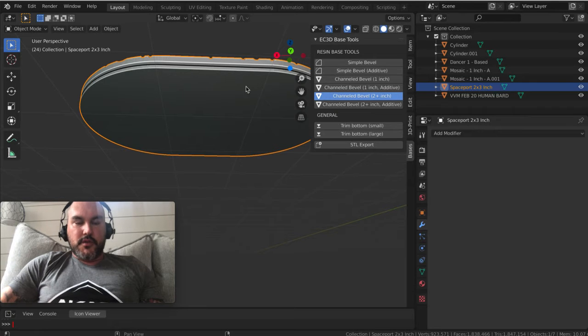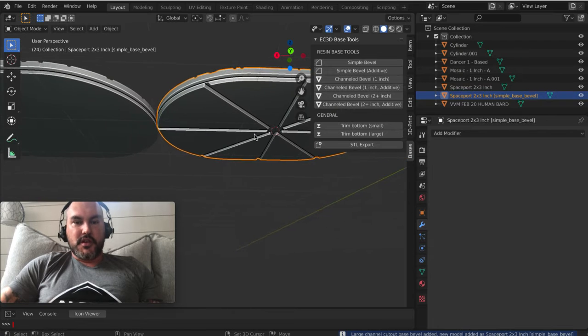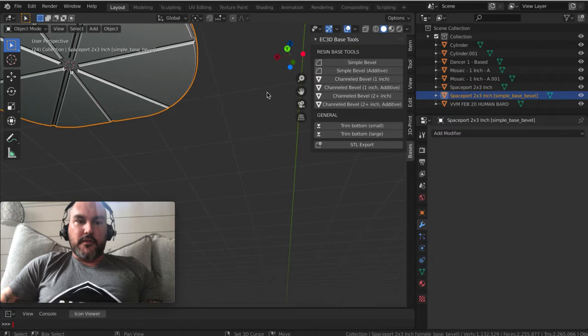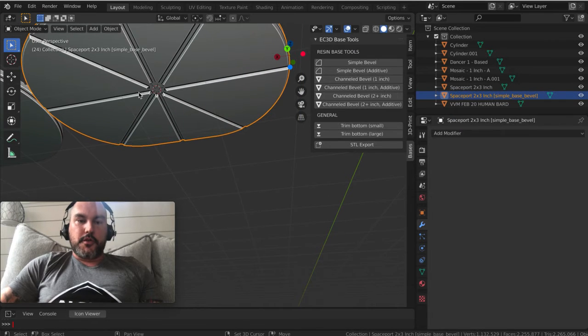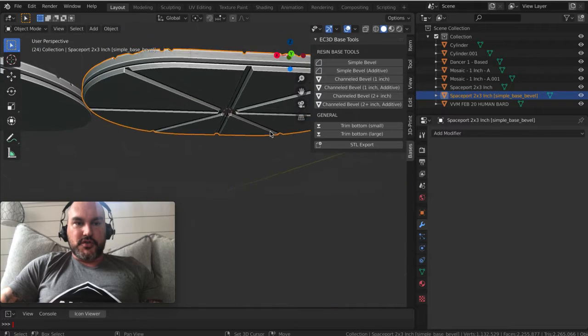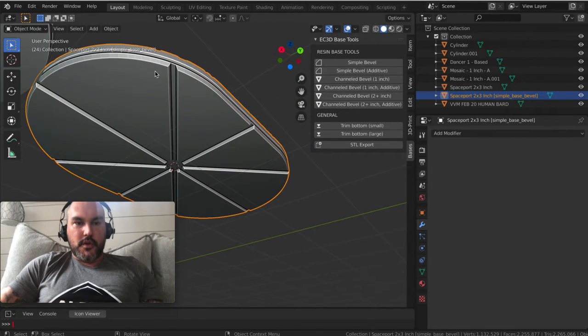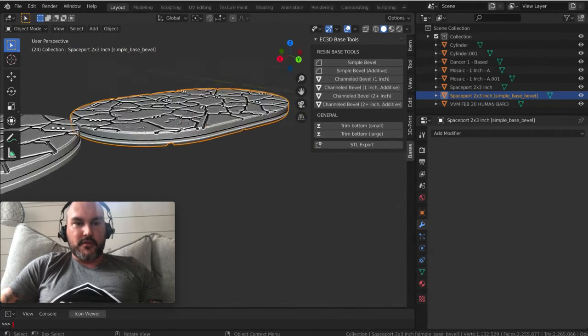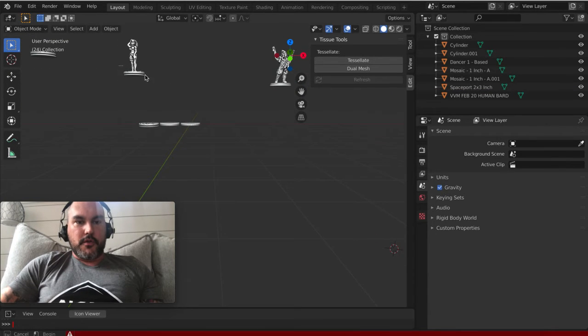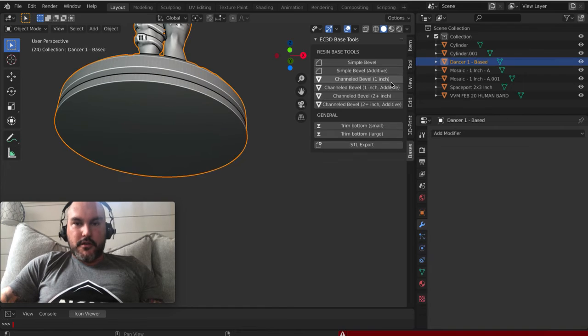This is going to cut into the bottom of the model, and when it does larger bases, it does channels in more directions. So the 1 inch base one just had the channel of 90 degrees, but the 2 inch base plus one will create channels, larger channels too, to allow, you know, bigger pieces here while still having the benefit of the suction missing. And I could do the larger one on the other base if I wanted to here. You know, it's not going to hurt anything if I want to just do the channel bevel here.